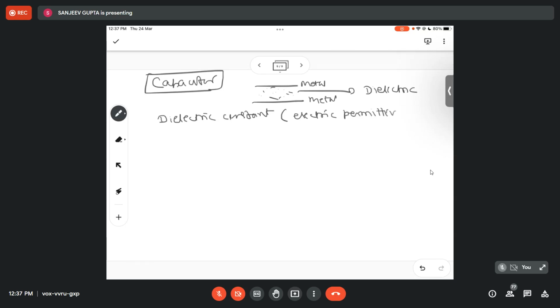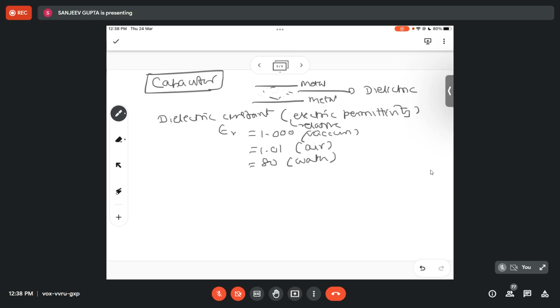Okay, we use relative electric permittivity, typically denoted as epsilon r, and that is how we define the dielectric constant. Now, epsilon r, as I said, is equal to 1.000 if your dielectric happens to be a vacuum, or 1.01 if the dielectric is air, or let's say 80 for water, and different values for different materials.